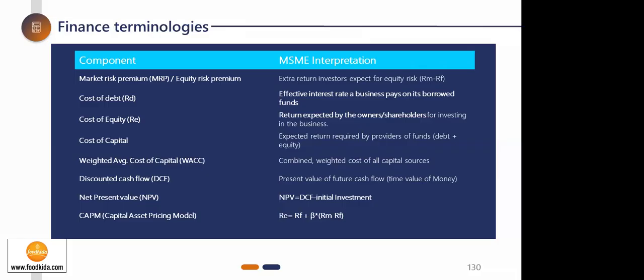Fine, is this clear? Please explain it one more time. Equity risk premium means what? Suppose today, what is the risk-free rate in India? It is the return we get on a government bond for 10 years. Today it is about 6.7 to 7%. That means if I invest in a government security bond for 10 years, I am sure to get a 7% return on it. Is this clear? Yes, sir.